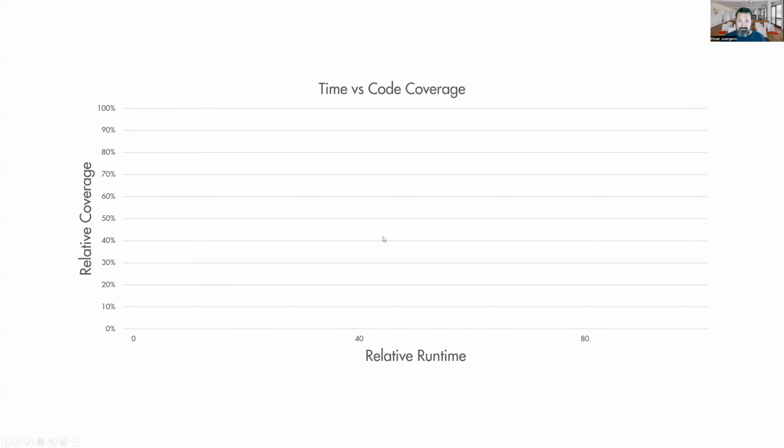So what does that mean for how quickly we can produce coverage? I have a diagram here that on this horizontal axis has relative runtime. So when we start the test cases, we are at 0. And if we executed them completely, we are here at the right-hand side. And on the vertical axis, coverage. And if we execute the tests in the order they are in the test suite, then usually all the cluster tests, in this case, all the blur tests, are executed one after the other. But that means that coverage rises quite slowly.